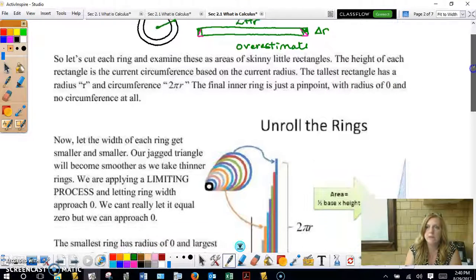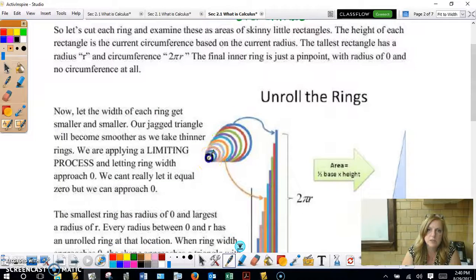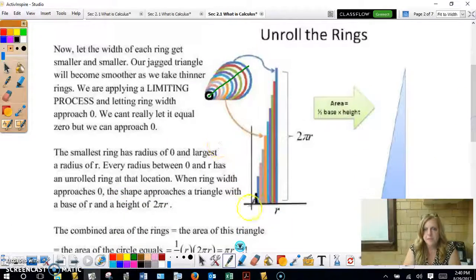And so we're going to repeat that, and we're going to take each of these rings, starting with the little point that of course has no area, cut them up, straighten them out, and then line them up, starting here at the origin for the one that has no height and moving along. So we'll go out 1 inch to get to the first one. We'll go out 2 inches, we'll go out 3 inches, or centimeters, or whatever units we are, dot, dot, dot, until we get to the maximum radius, which was of the disk.